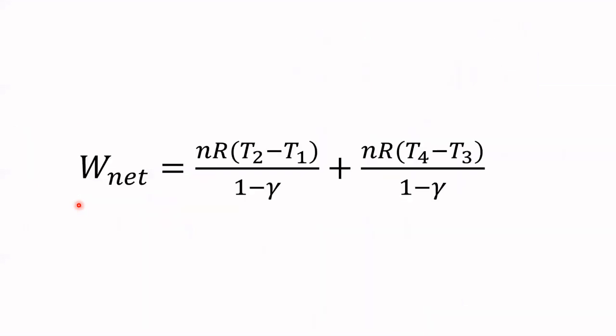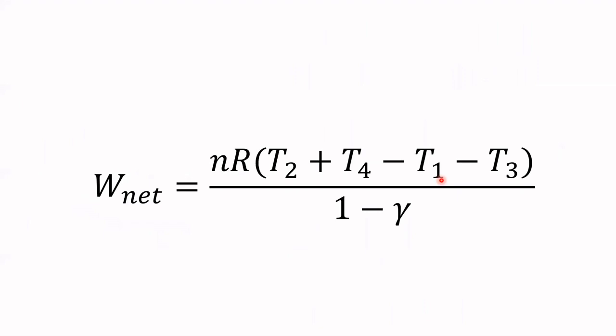Okay, this is what we're adding up. And we can combine these two terms, right? They have a common denominator, and I get this. That's fairly straightforward. If we could just somehow determine the temperatures at the 4 vertices of that PV cycle and determine the number of moles we're talking about within one cylinder, we already know what gamma is. We can plug all those numbers in and calculate in joules how much work is done by one cylinder. Beautiful, because that's really not that much calculation.